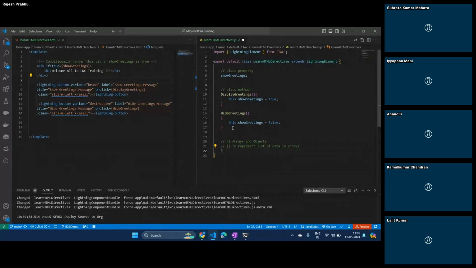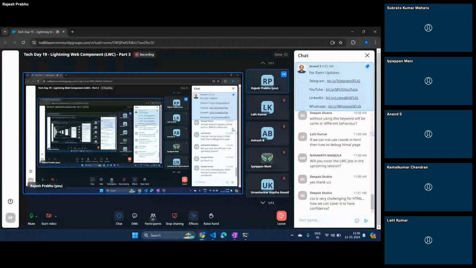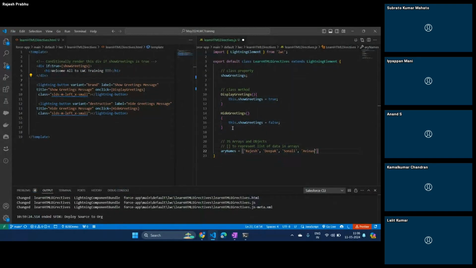So I'll just go with Rajesh, I'll go with Deepak, I'll go with Sonali, I'll go with Avinash. So this is an array that holds a bunch of strings. Cool, right?